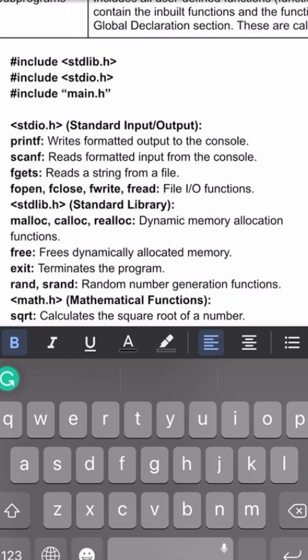If you did ALX, you understand that sometimes we use double quotes instead of angle brackets. If you want to include our main.h, we use main.h with the double quotes. So I'm going to explain why we do that. When we use double quotes, it means the file we are trying to link is our own library, like we created that header. Because if you notice, we just do vi main.h, then we put in the prototypes we want there, then we use hashtag include to link it. Do you understand? But the ones with the angle brackets are the ones that are in C. They are the standard library directories in C. But the one we created ourselves, we use the double quotes so that you don't have issues.